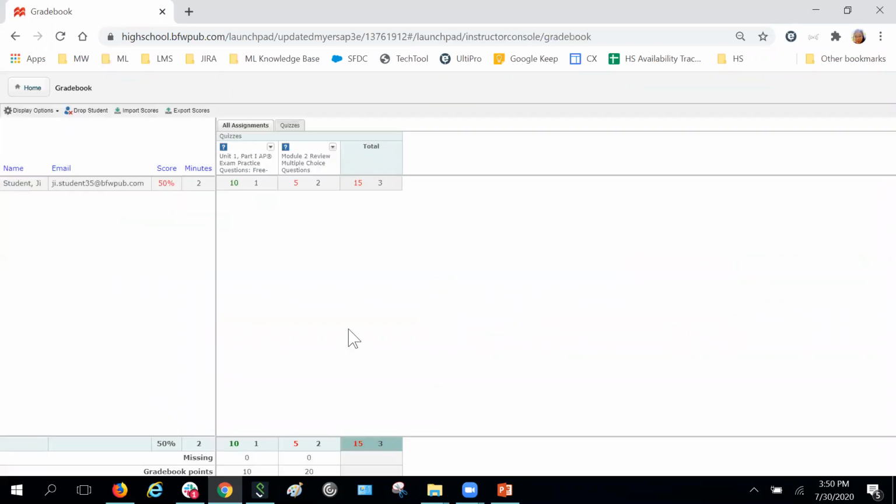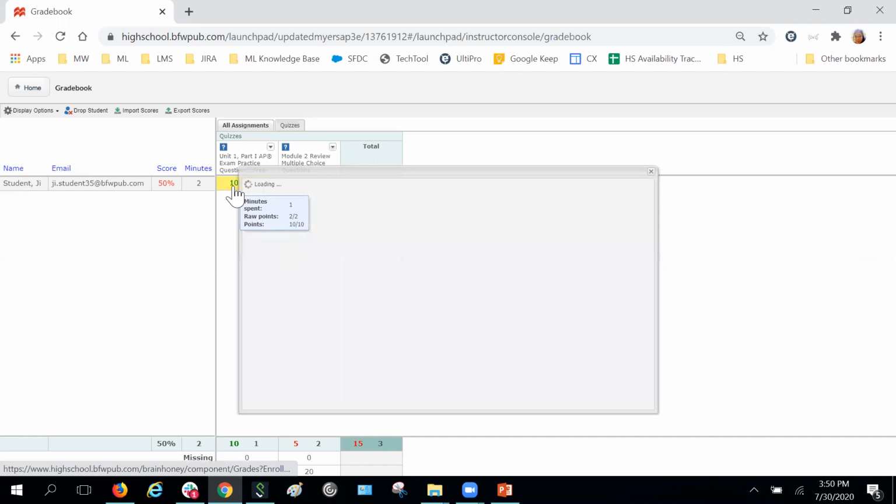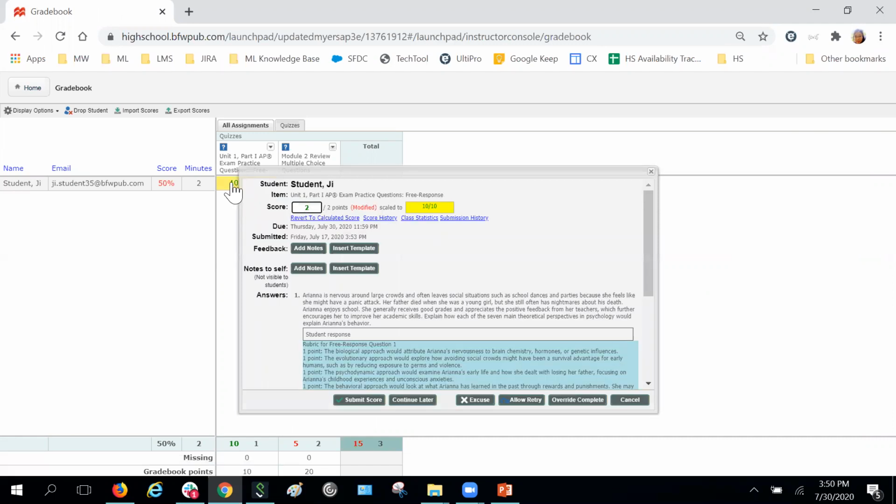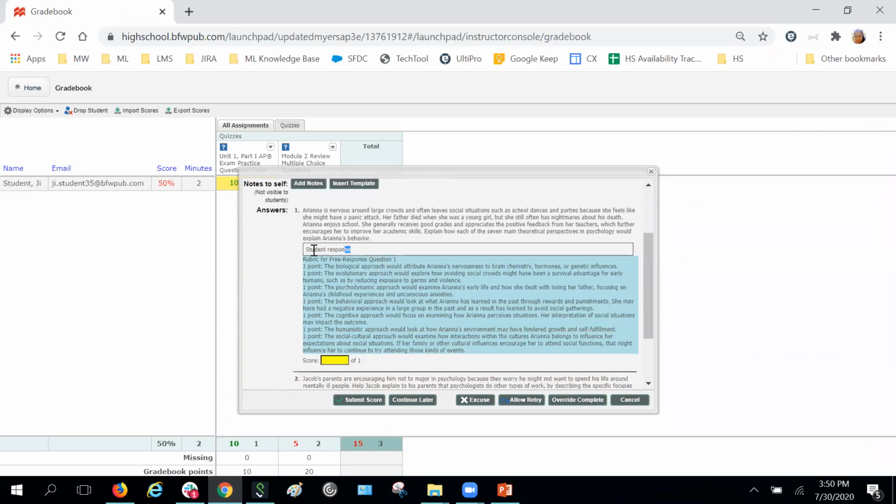So for short response assessments, it will require the instructor to grade manually. In this case, I already gave a 10 out of 10 score for this particular student. If I click on the score I had given, you'll be able to see their short answer response from here.